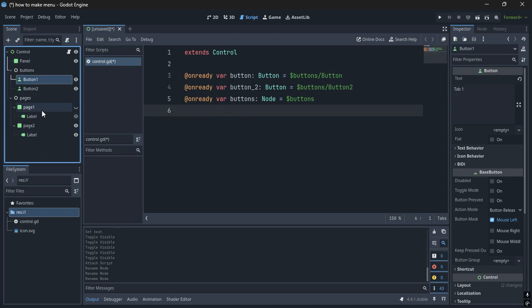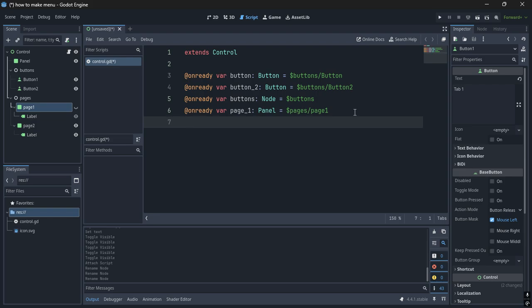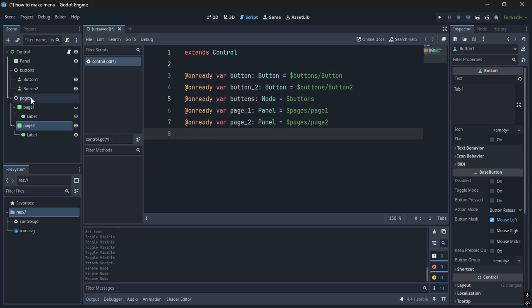Okay, now dragging and dropping while pressing Ctrl to bring this reference directly. Okay, so you don't have to type it. Then the reference containing the pages.